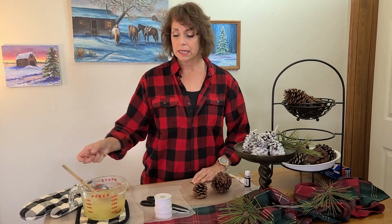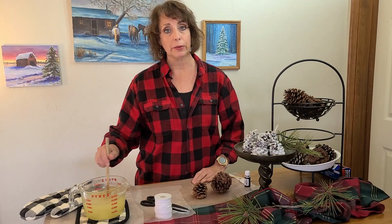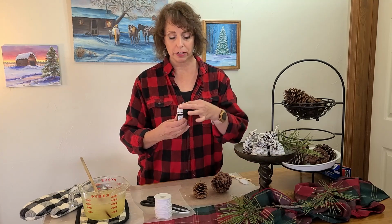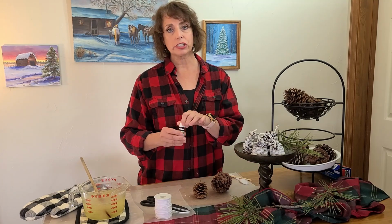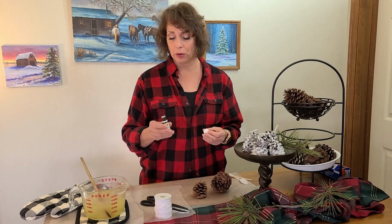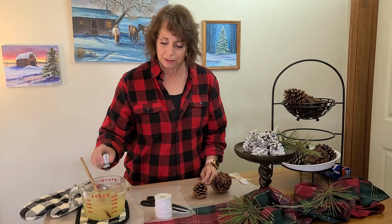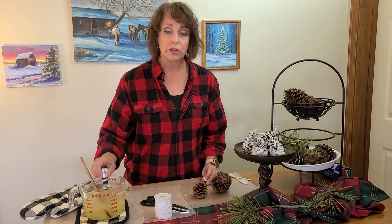While our wax is cooling, if you'd like to go ahead and add your scent, if you'd like to scent your pine cone fire starters, it's just totally how much scent you want is how much you're going to add. I probably added about 30 drops.